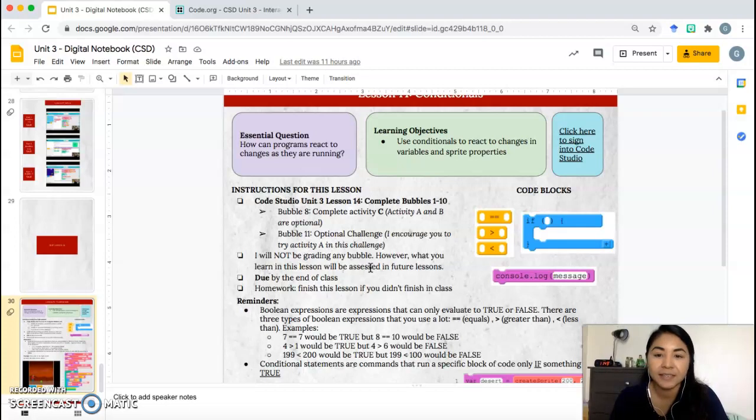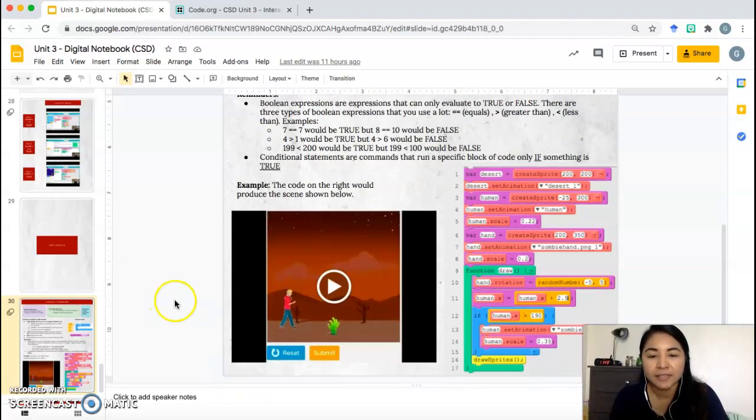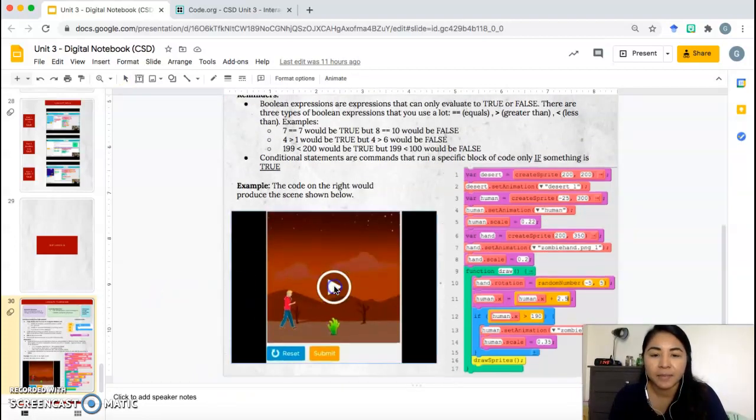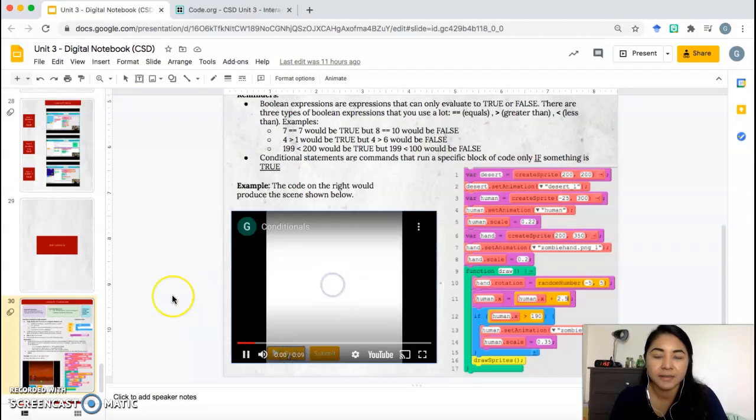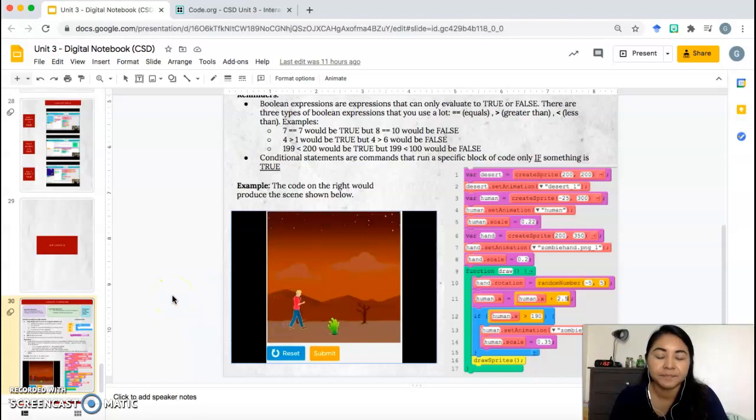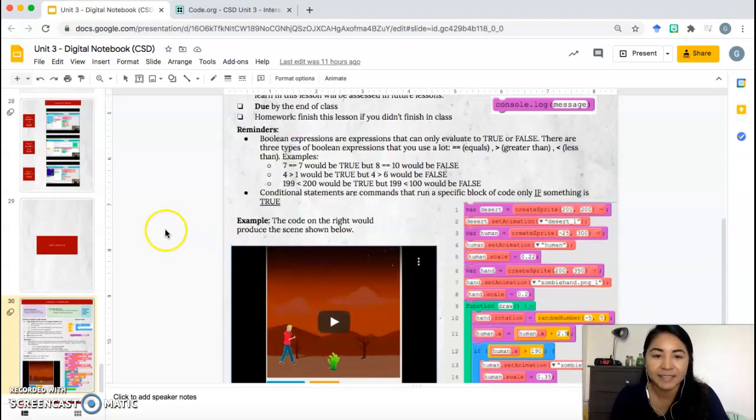This lesson is actually quite important because a lot of this is what you're going to be using to create your games. You should finish it by the end of class. If not, finish it for homework. Just a little sneak peek: we're going to be creating some more fun animations, something I put together. We'll learn how to do this kind of stuff in today's lesson.